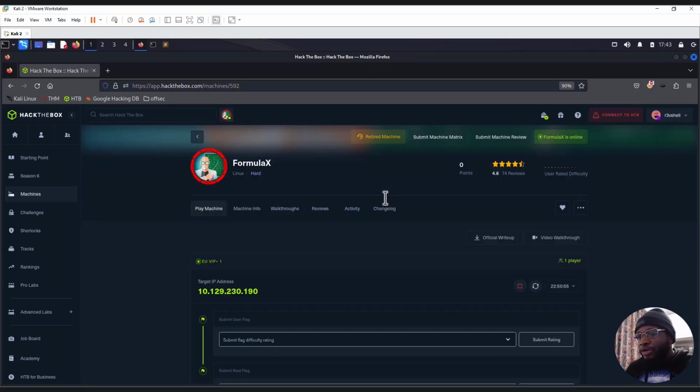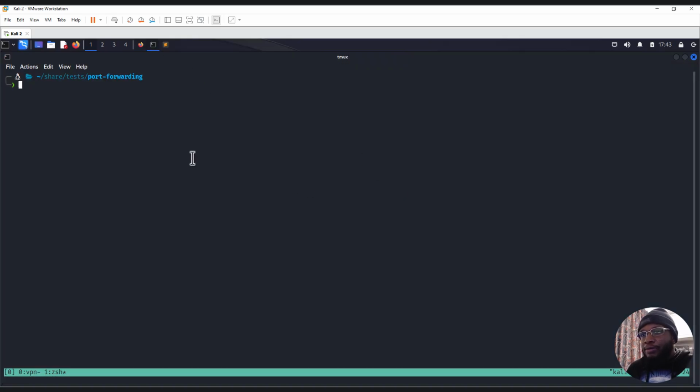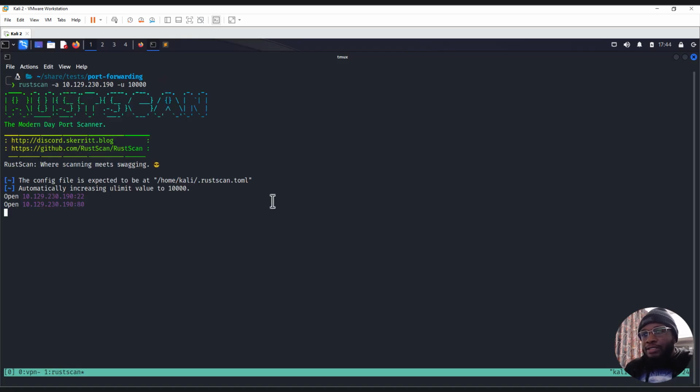So we have the IP address here, and we can try to ping it to see if we can access that machine. All right, we are getting echo responses, so we can access the machine. What we're going to do is scan the machine for ports and see which ones we can access. I'm going to use RustScan, put the IP here, and increase the rate to 10,000. All right, RustScan has started.